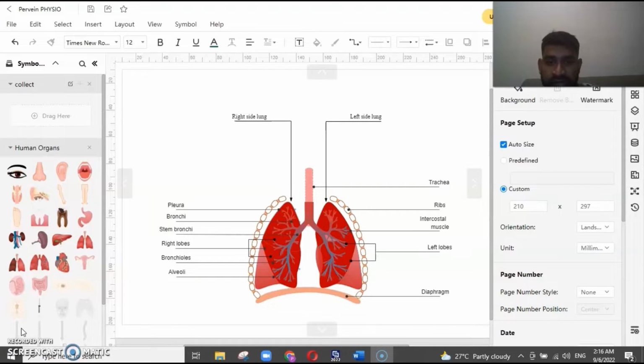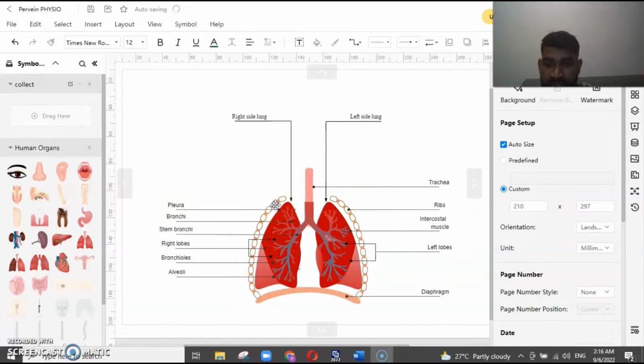Before going any further, there is an important part which connects both the lungs, which is the trachea. The trachea divides into the left and the right bronchi. The bronchi carry air into the lungs. At the end of the bronchi, the bronchioles carry air to the small sacs in the lungs called alveoli. The alveoli are where the lungs and the blood exchange oxygen and carbon dioxide during the process of breathing in and also breathing out. Importantly, the lungs have a common part on both sides, which is the ribs.